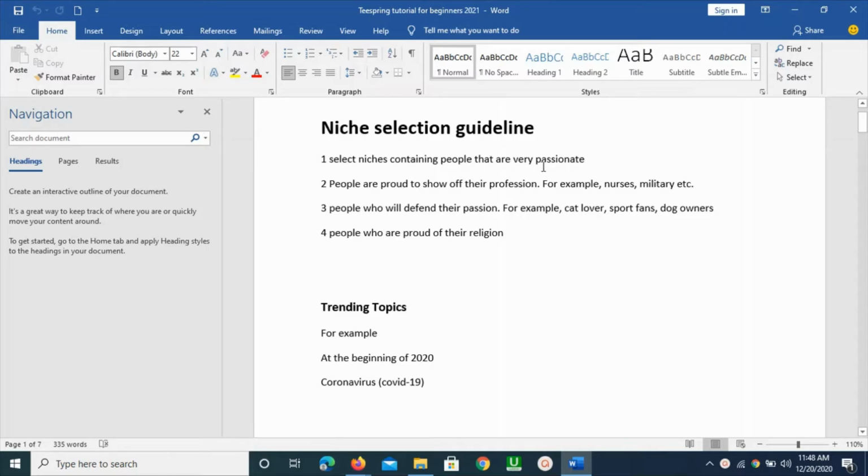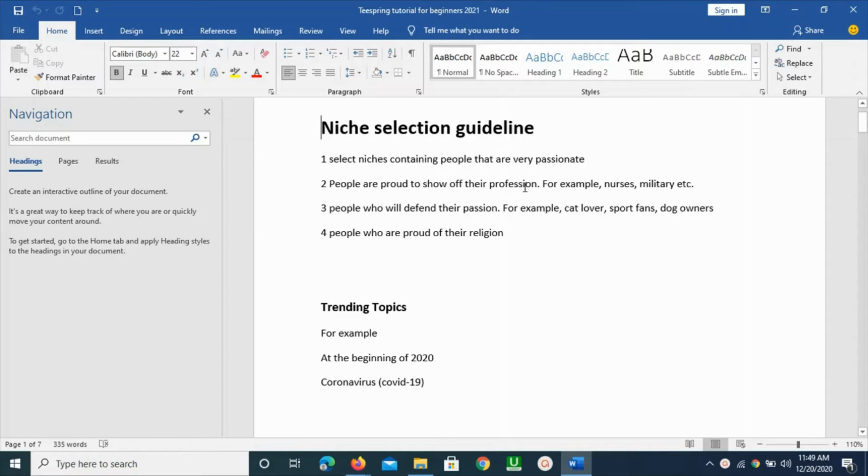So before you create a product, you need to look at the people that are interested in that product before you create it, so that you can reach out to them with your product. That will make the work much easier for you than creating a product before you look for an audience. That is very difficult, and you are likely not going to get a sale if you create a product and look for audience. But it will be easier if you have the niche, the people you are targeting, before you create a product.